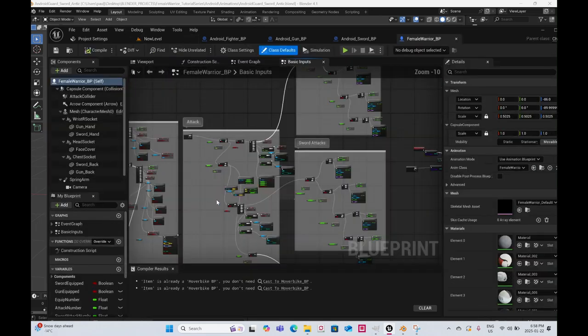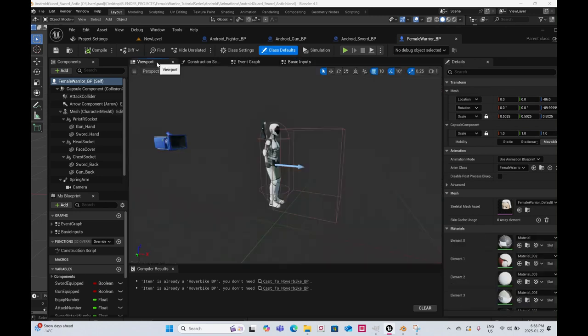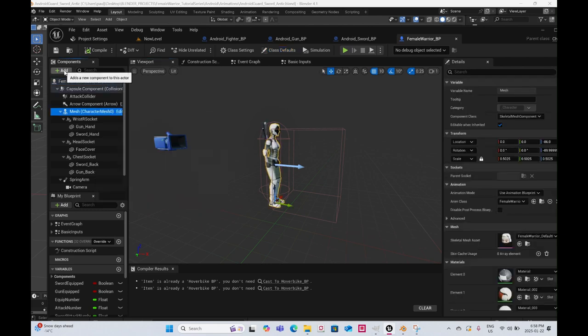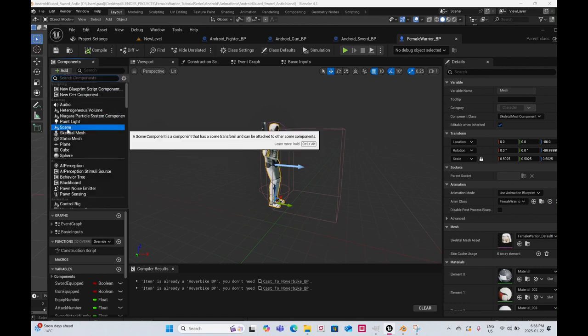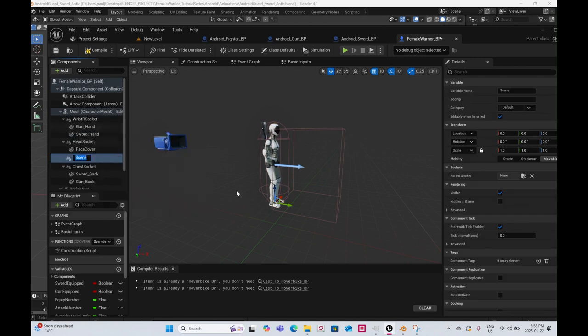So before I implement that, I have to create a scene object, which is basically an empty object, and I'm going to call it evade go to location. So basically what that is, when she evades, not only is the animation going to play, but her position is going to change, move to this position.